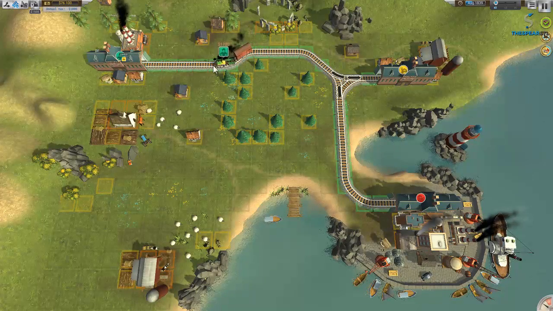It starts out a little slow like this. I mean, look how slow this train's going. But later on, the trains are much faster and much longer as well, which can often be a problem because you only got so much track, and if you got a bunch of long trains running around.